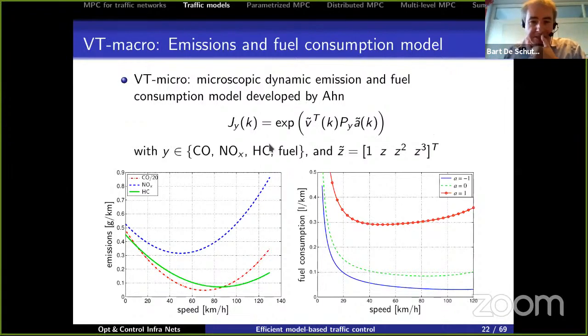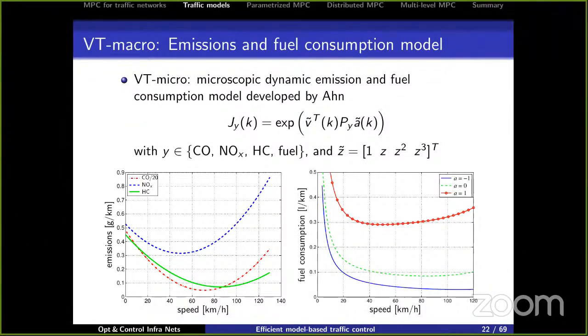Yeah, it's a combination of, let's say, the behavior of the motor. This is typically a model that was developed about 20 years ago. So of course, in more modern cars, these curves for low speed might be a bit lower, but it's really the behavior of the engines. And it's related to the optimal number of rotations per minute. These are based on experimental data, so they were really based on actual measurements. Okay, thank you.